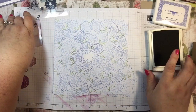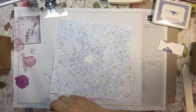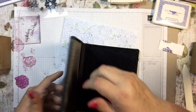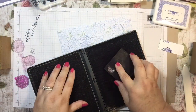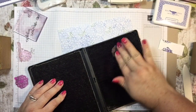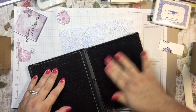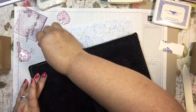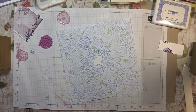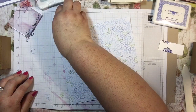Pretty good. Now the fun part. You guys are gonna like this. I'm gonna clean off my stamps real quick because I am kind of anal, and I know I am. The first part is admitting it. And I think I've already cleaned all the others, didn't I? And I don't think I did this one in here. So now all of these are clean. I just need to put them away.